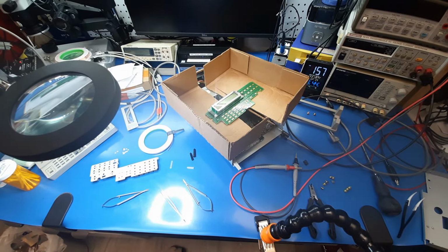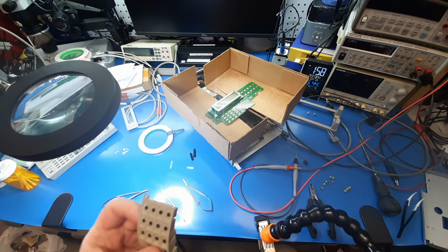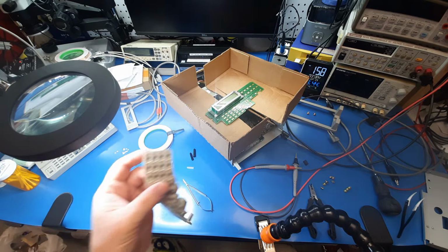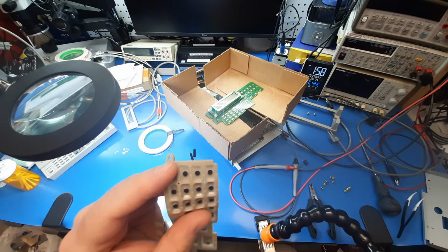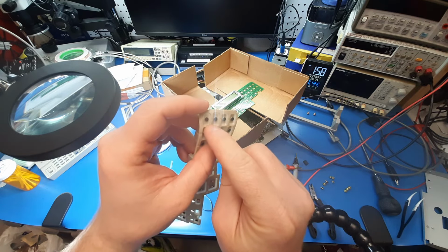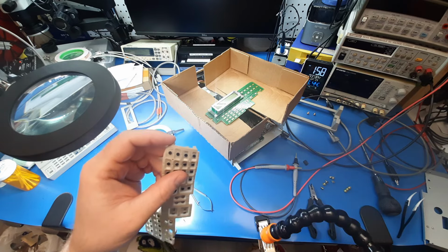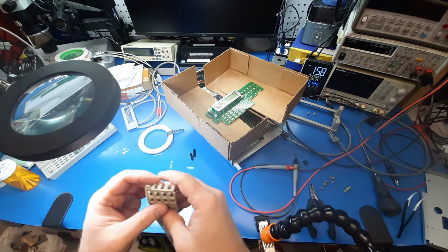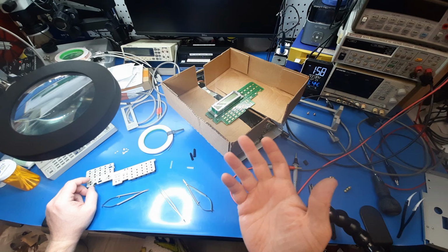So this is a common issue, not for this waveform generator, but for these membrane buttons, most commonly for remotes. This is an old, well-used technology. It's extremely common to find. By the technology, I mean the carbon-impregnated rubber or carbon-impregnated polymer. There's different materials used, but the idea is always the same. And a lot of the time, you end up with those just going bad.